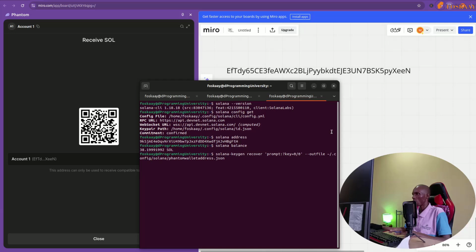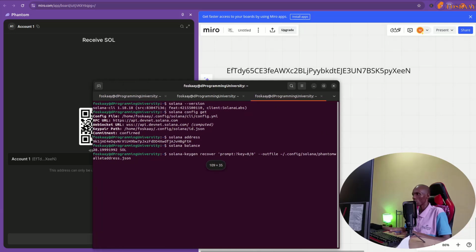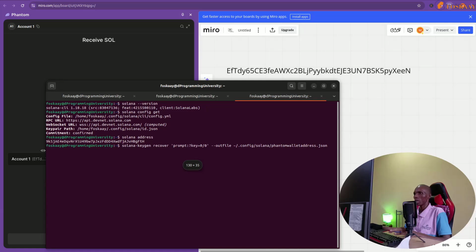And normally by default, you always have your key pair inside .config/solana, then whatever the name.json. If you didn't make any changes, just follow whatever you have here, copy everything else you have here, and then change the name.